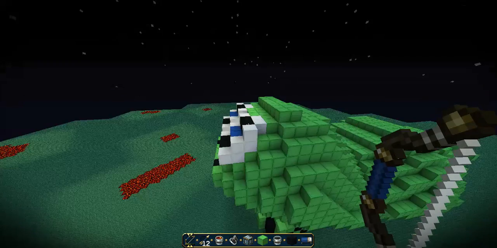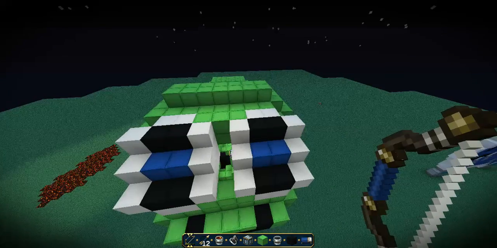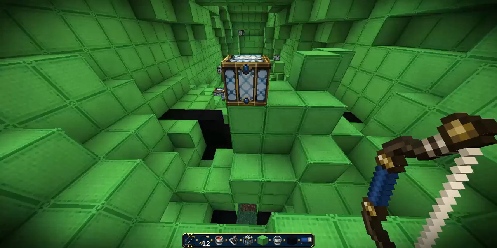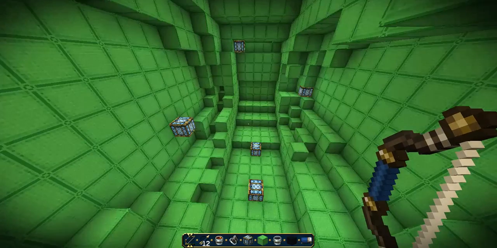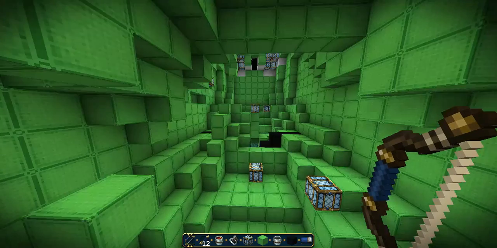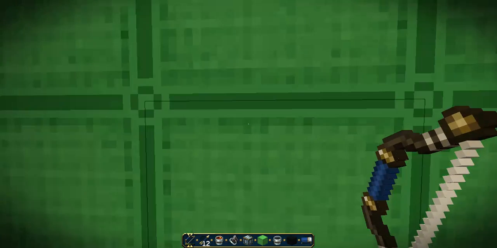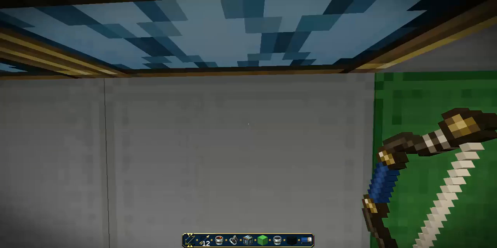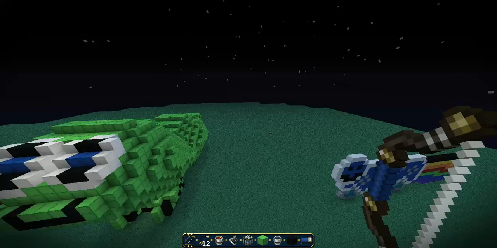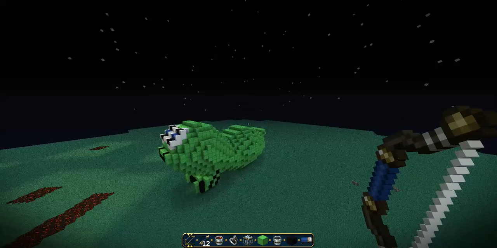Because Jingle Slug is amazing. Let's just go inside. Okay, I put loads of glowstone in here to stop mobs spawning everywhere. Jingle Slug was actually just made up by one of my friends at school. It's not actually a living thing. It doesn't matter really, it's just Jingle Slug is pretty awesome.